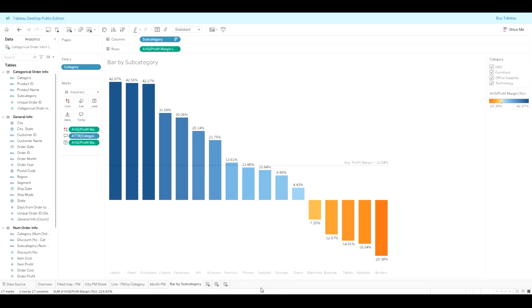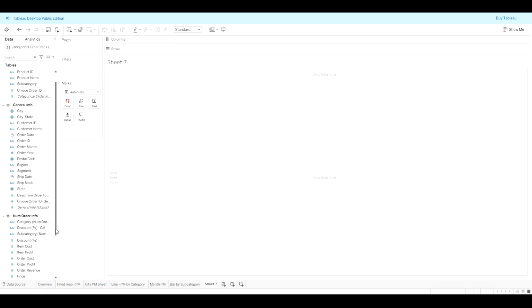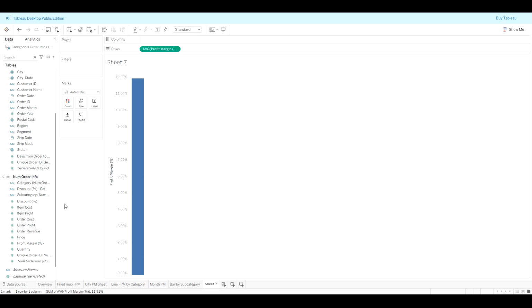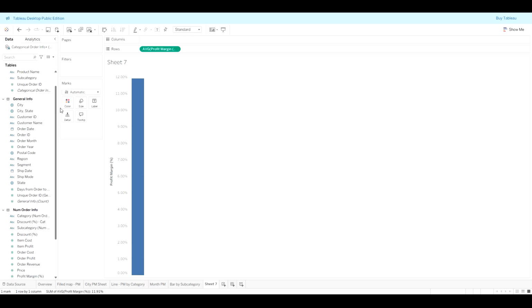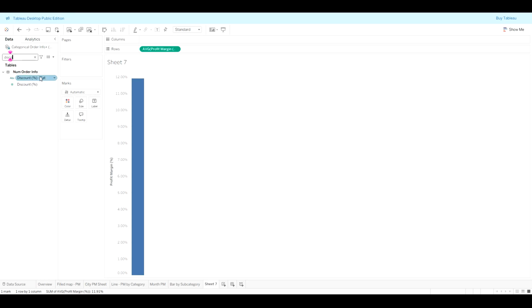We may or may not use it, but if we have two numeric factors, like profit margin is going to be the first one, so I'll double click that out. Let's say I wanted to see if profit margin and maybe discount percentage was related, or number of items, or something like that. So two what we call numeric factors. I would find that numeric factor, and I'm looking for discount, which I'll just do discount. And I don't want the categorical, I want the numeric. So I bring it over and I drop it.